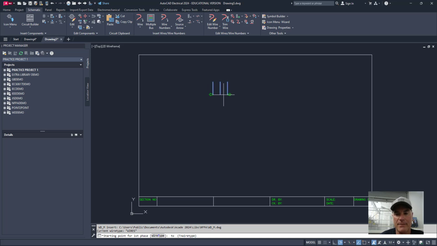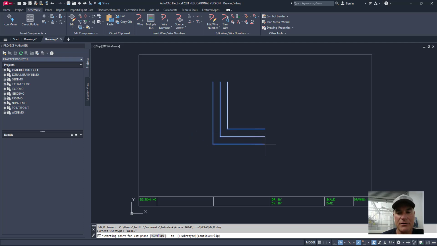So I'll pick with my mouse, and notice that as I draw my wires, again, I told it to go vertical, so it's drawing them vertical to begin with. It's allowing me to draw the 3 wires. Now, if I want to go off to the side, I can do that just like I did with the regular single wire. If I go this way, notice that it changes the direction of them. But if I go the other direction, notice that it makes them cross over. It's just the way it's set up.